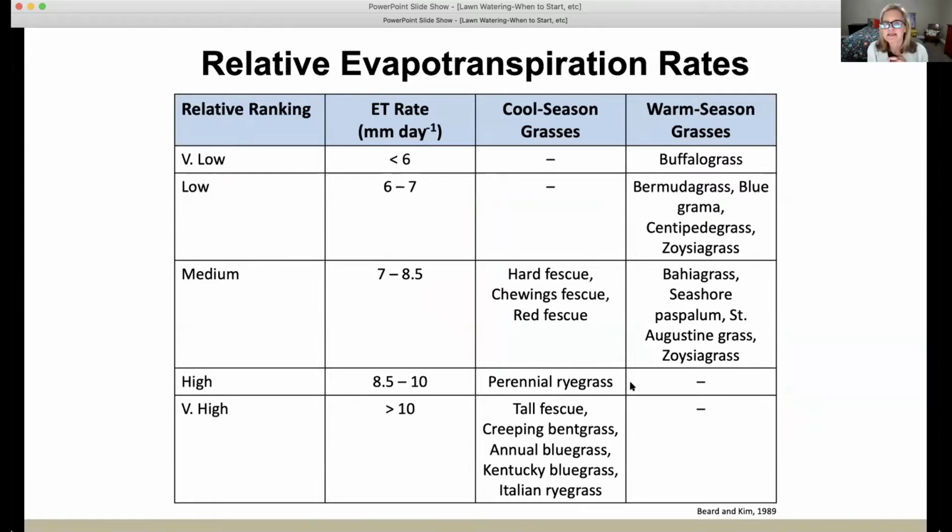So getting back to different species requirements for a minute, they have inherently different evapotranspiration rates. And so what you can see in this slide is that depending on whether the grass is a cool season grass or a warm season grass, depending on its inherent genetic capabilities, it's going to have different rates of evapotranspiration.